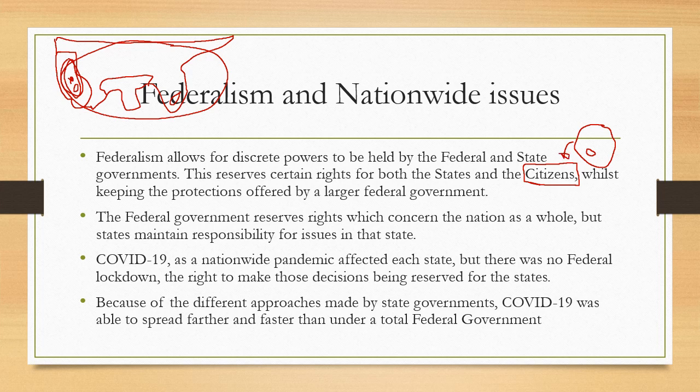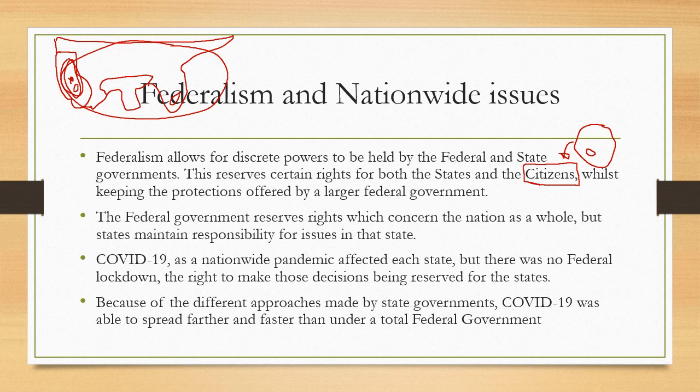Now, the reason why this is a weakness in terms of the COVID-19 pandemic ties into the issue of legitimacy, as we'll speak about in later slides. The COVID-19 pandemic is worldwide, and most relevant for the United States, it is nationwide. In order to combat the spread of the disease, it really required all of the states to be working collaboratively. However, even though President Trump issued a national emergency, there was no national lockdown, because really there is no precedent for the federal government to have that much power.